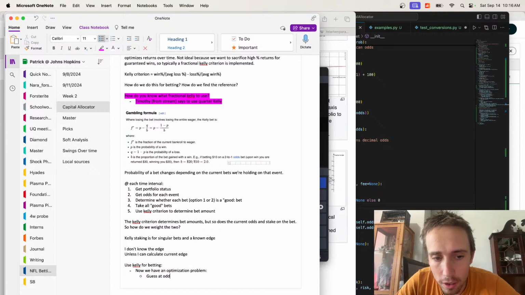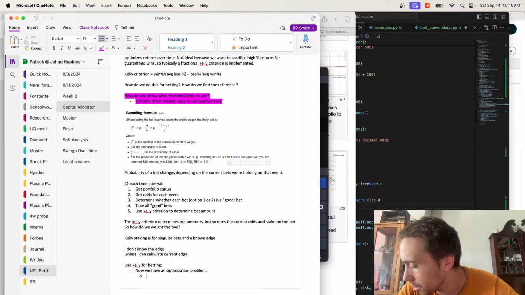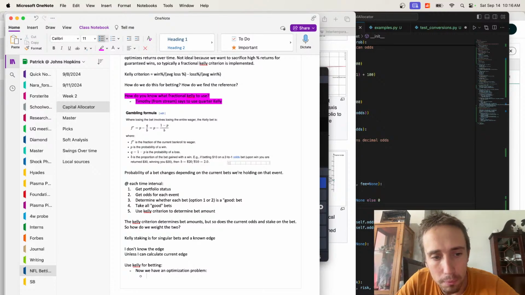Guess at odds. Okay, so now we have an optimization problem.